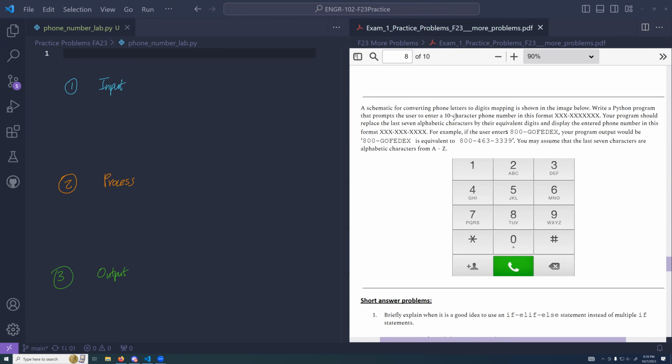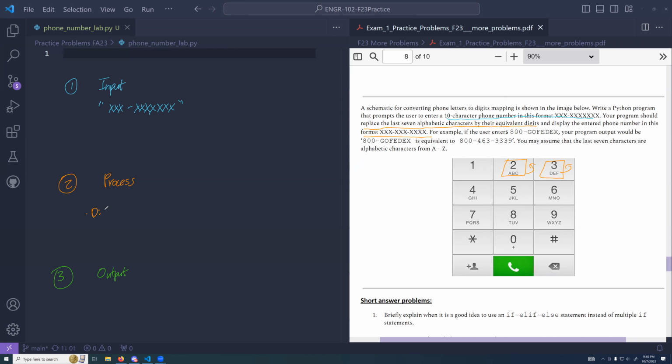The input is a 10 character phone number in this format. So I have a string that goes like this: 5, 6, 7. I can't count. Okay, and then I know that I need to replace these characters with digits and display in this format. So I have these values, this goes with this, goes with this.